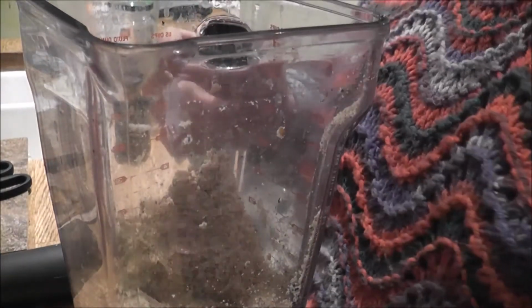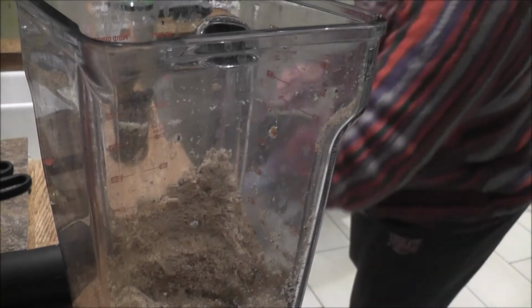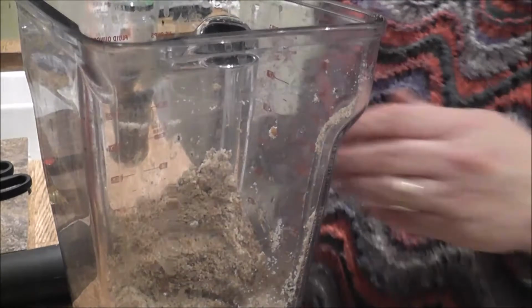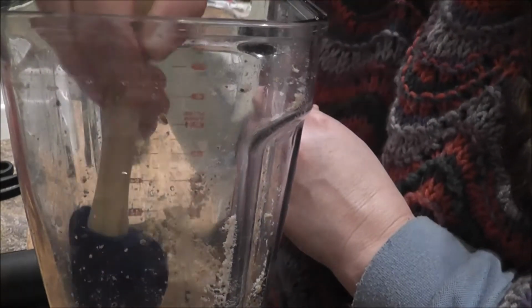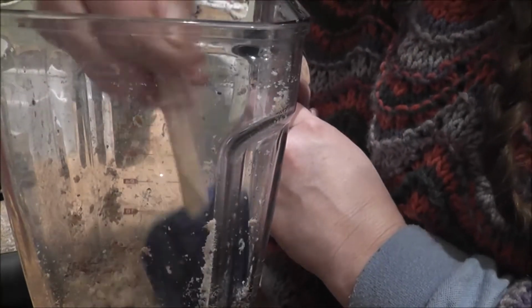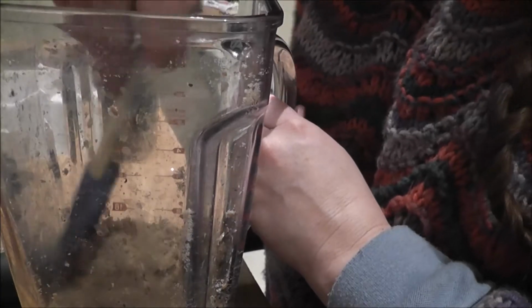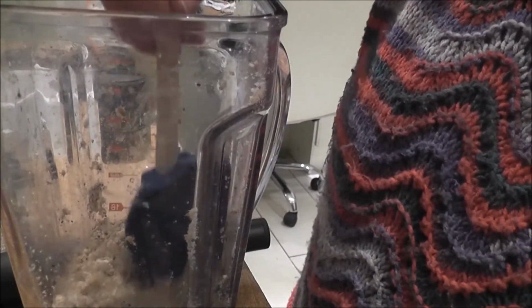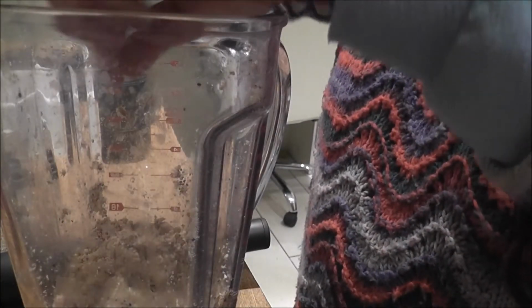Okay. Right, and because I'm a bit too short and I can't get in there properly, what I'll do is take a long spoon. Or best yet, I'm taking my spatula and I'm just pushing that down a little bit. I don't know, maybe this is supposed to be a bit more oily. I'm not sure what it's supposed to be. But it depends also on what kind of linseeds and almonds you got. So put it back on.